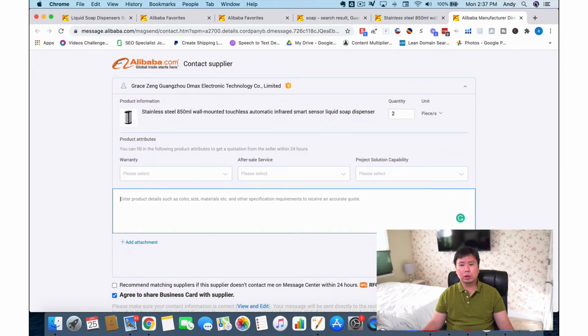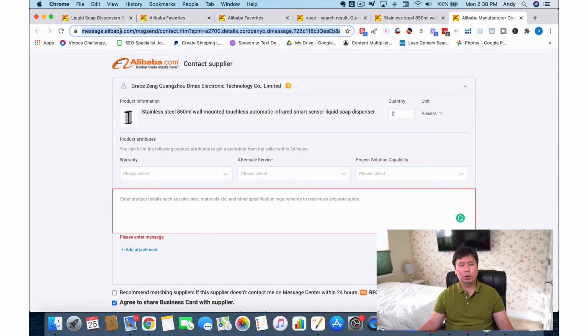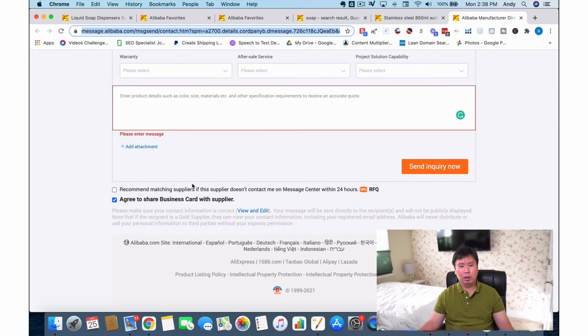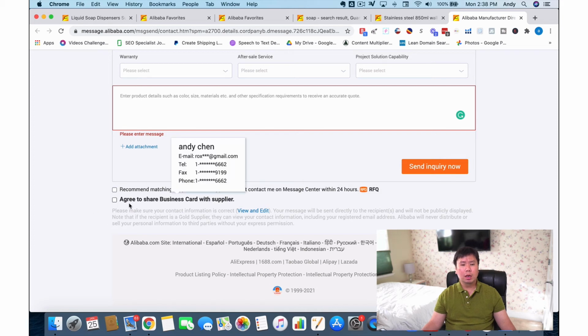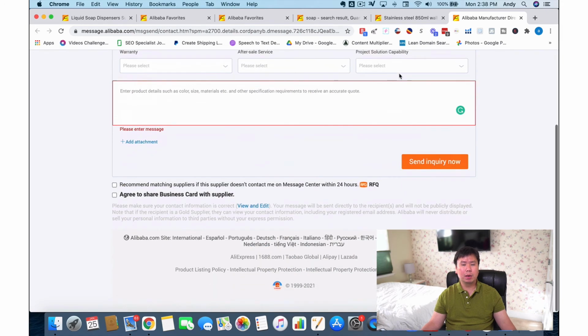Alright, so those are the most important things for Amazon, how to find a manufacturer from Alibaba. Yeah, if you have already ordered from Alibaba before, then of course you already know what this one is for. This is basically you giving your business card to the supplier, sharing your information, your company's name, the phone number, your name with the supplier. If you don't click this one, that means you don't share them. You can only show them your name here in Alibaba.